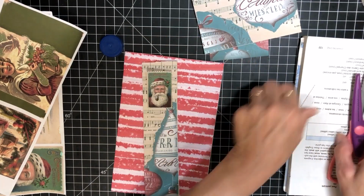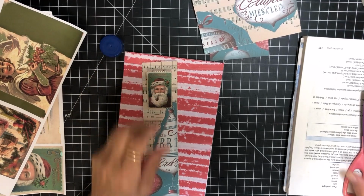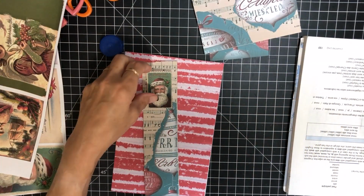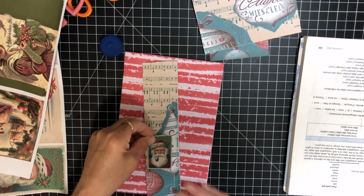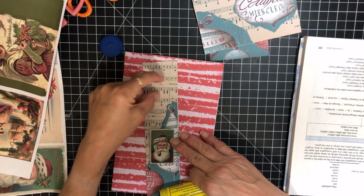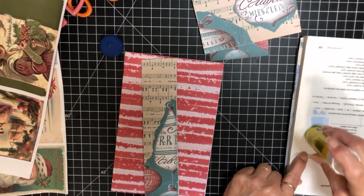Oh, I like it. Okay, easy enough. Kind of like it down here though. And maybe I could put a word or something up there. I think I will. I think I'll put that down at the bottom.